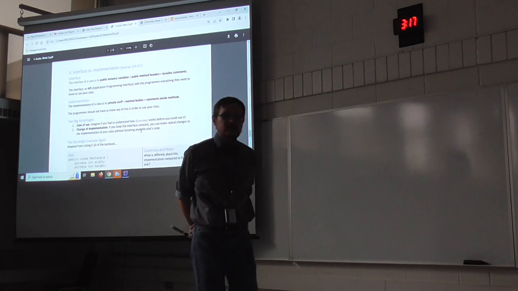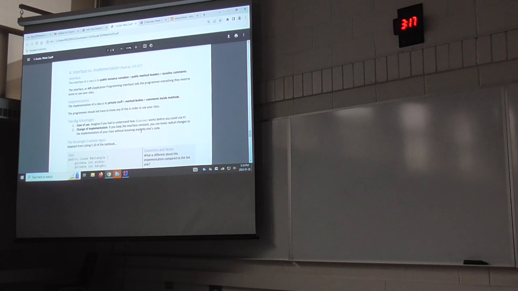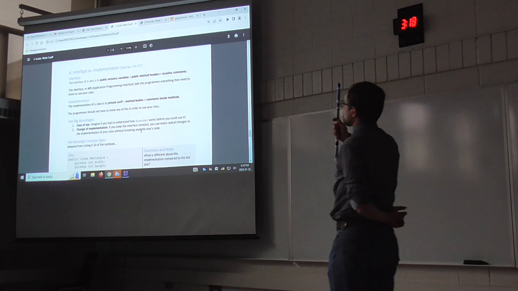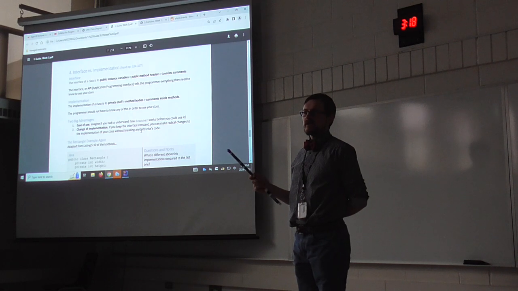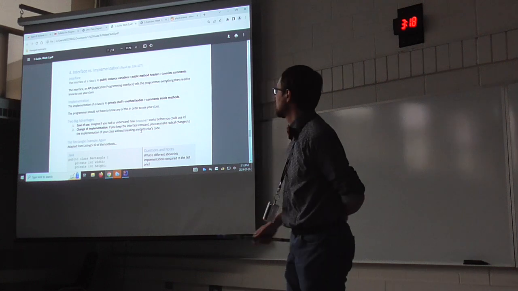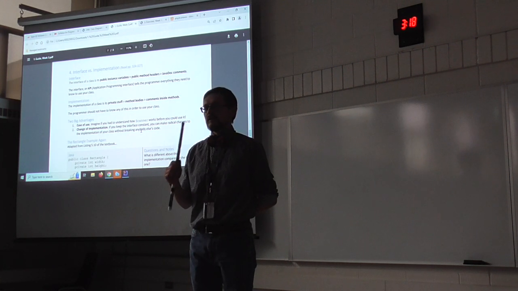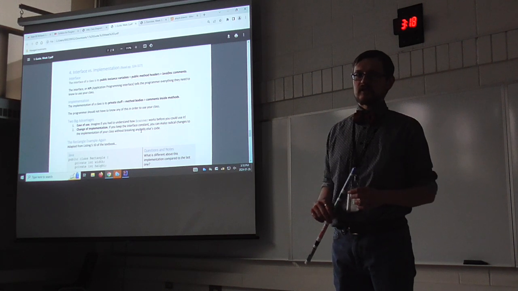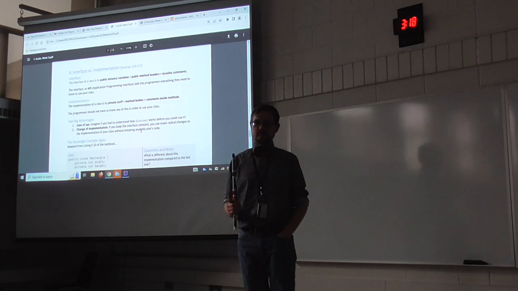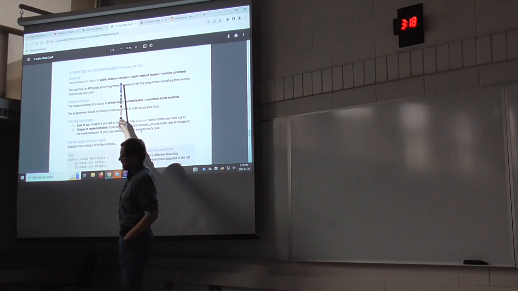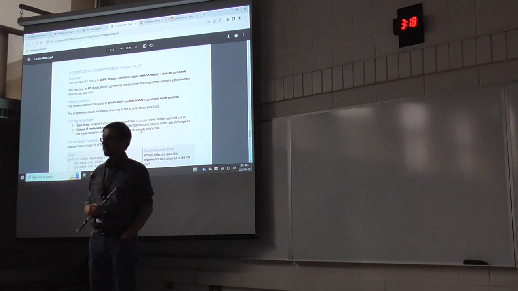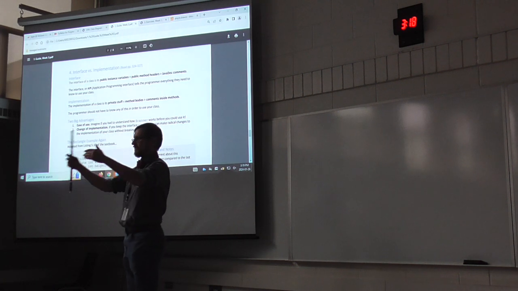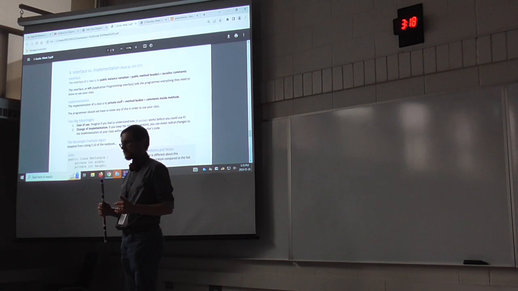So the difference between interface and implementation. The interface to a class is all of the public instance variables combined with the public method headers combined with Javadoc comments. This is what it is reasonable for someone to look at when they're trying to use your code. What's more interesting is what's not included here. It is not reasonable for someone to look at your private instance variables when trying to use your program. The stuff that's private, that's behind the wall, someone should not have to worry about that. That's internal to you.